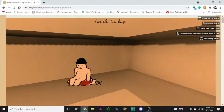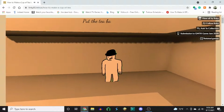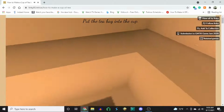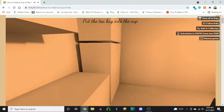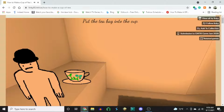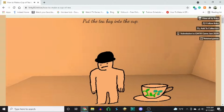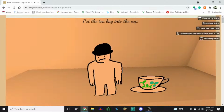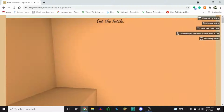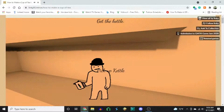You know, at least he's putting it on the shelf. I appreciate that. Tea bag into the cup. You know, this is a kind fellow. He's helping. He might be speaking a different language, but that's discrimination. I don't discriminate. Thank you for the help, kind sir. Get the kettle. You're being a bit too helpful, man.